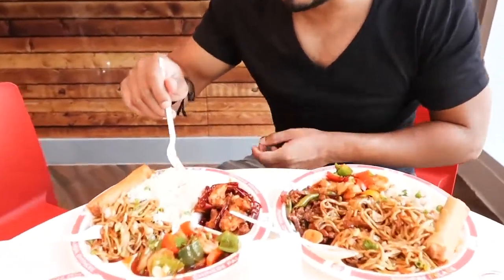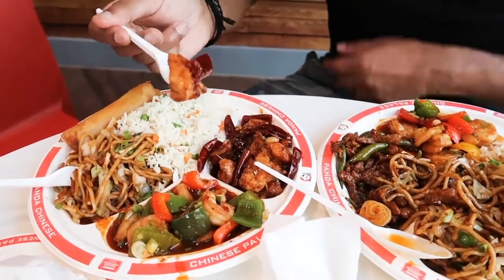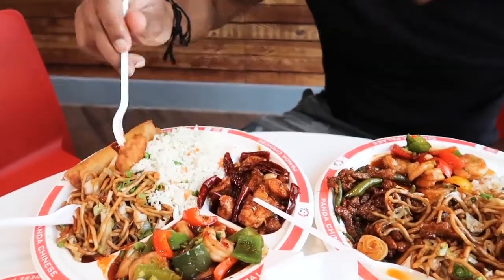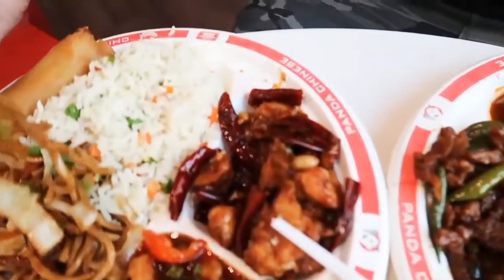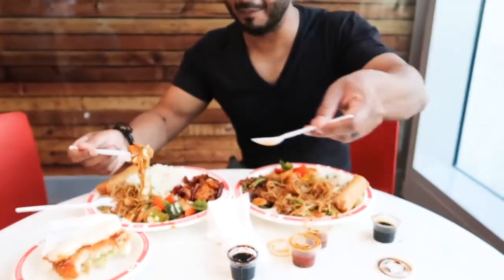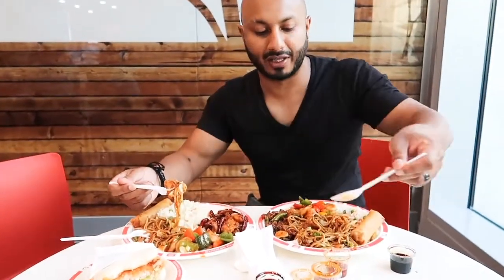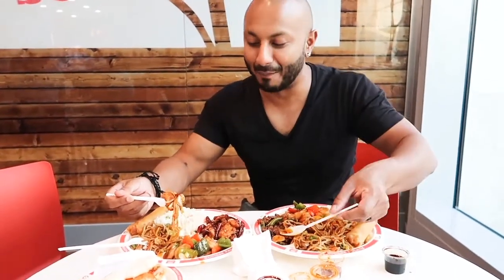And jump onto the chicken. Let's get one of these red chilies. Yeah? Yep. Can you see in the camera? Alright. I'm just going to zoom into this again. On this occasion, the pile of chilies. Get a bit of soy on there. Put a bit of soy on there. Spice it up a bit more. Guys, we need a kick today.